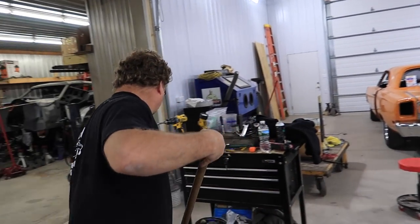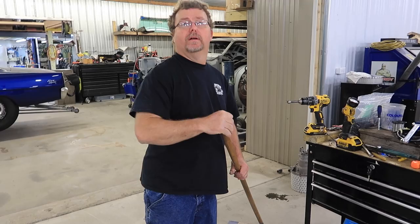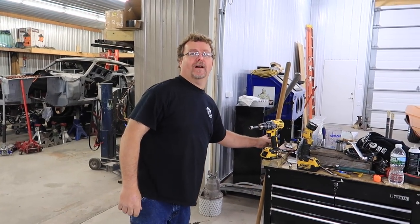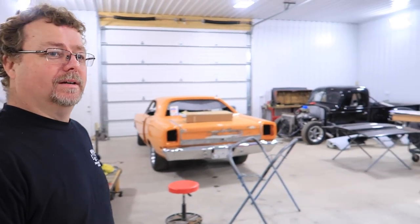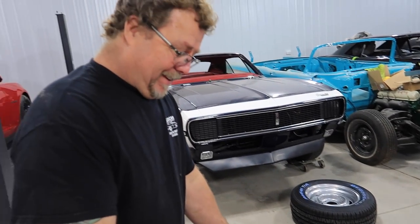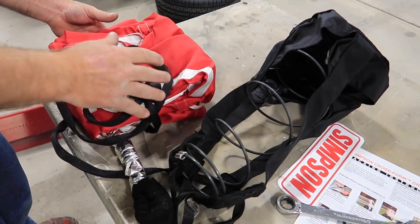So what made you go with a Simpson chute rather than another brand? Quality. Simpson's been around a long time. They make a good product, and this is an important product. My basic way of figuring out a parachute and how to pack it. Here we go, packing the chute. Simpson sends it to you all packed the way it should be.